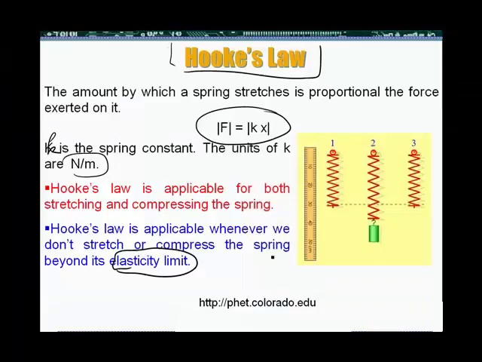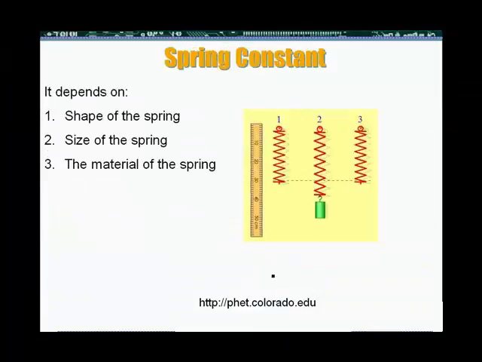Okay. Now, what does the spring constant depend on? It depends on the shape of the spring, its size, what it is made of, how it is made. All the physical characteristics of the spring are going to play a role in determining the spring constant. Usually when you buy a spring, it's going to come with a value telling you how much it is, or you can actually measure it like what we are talking about here.